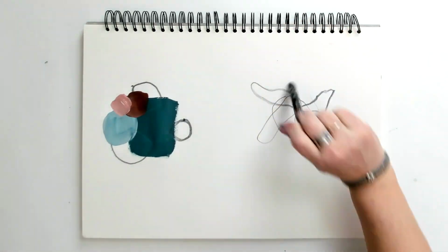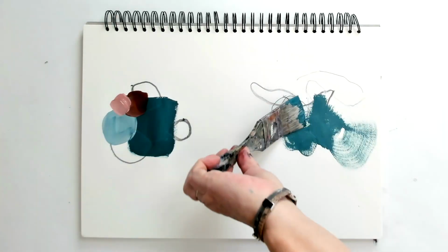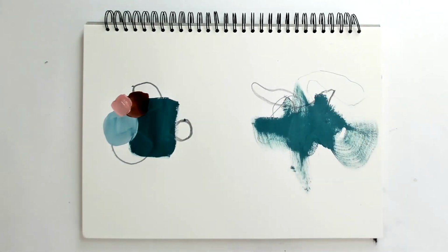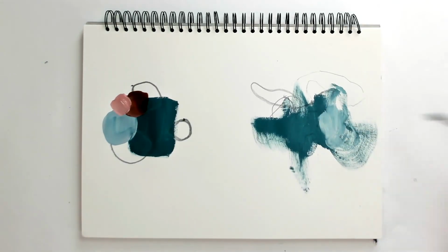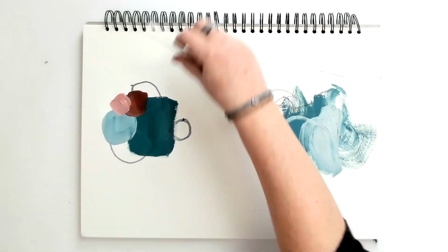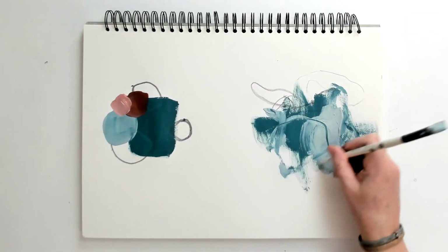Okay, so let's take a look at this one. It's completely different. Instead of carefully placing every single mark, I'm working really fast and letting the paint move freely. This way I allow the layers to build naturally. The lines are loose and the brushstrokes have energy and nothing feels controlled at all.